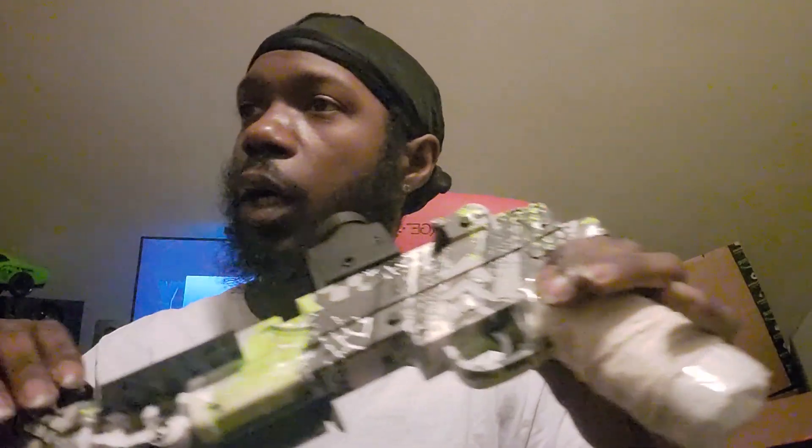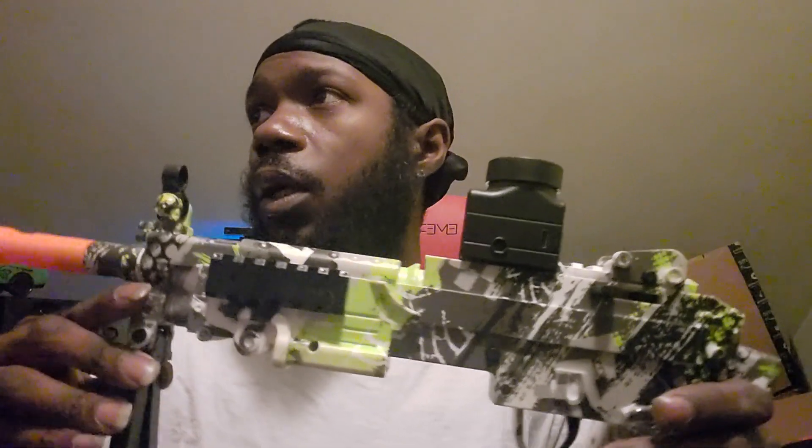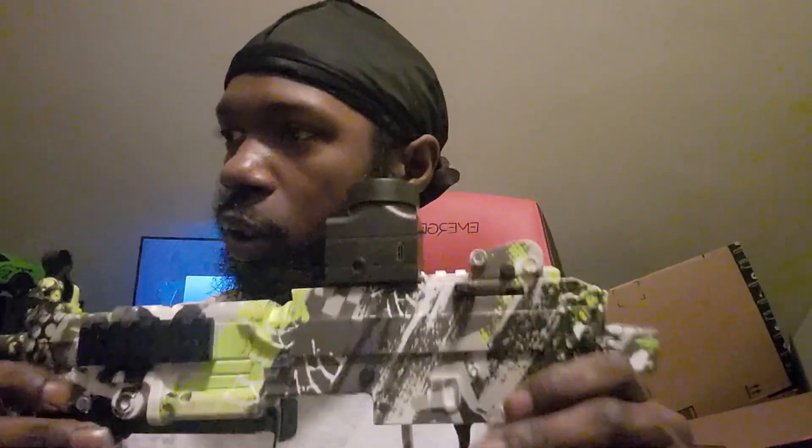I do believe this is vlog seven. And it's the glow in the dark tracer test. I'm testing out which gun it fits — so I know which gun to take and not to take when I use it. I'm starting to learn that the reason why they specify how wide the rail is, is very important. Because if your rail is too wide, the hole ain't gonna line up. If that makes sense.